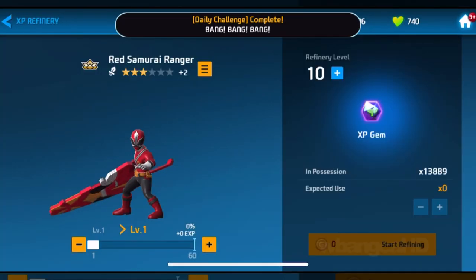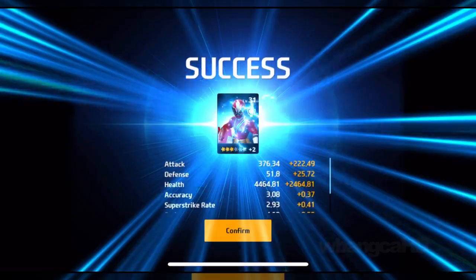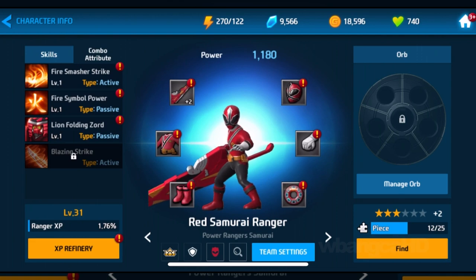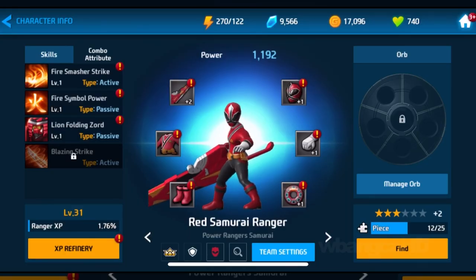I don't want to spend too much on this character. But we'll level him up like how we normally level up our characters. There we go, 20,000 gold. So let's use up 20,000 gold. And we're going to go into an easy stage to check out the Lion Folding Zord. I think that is more important.